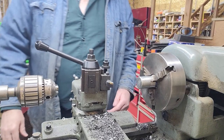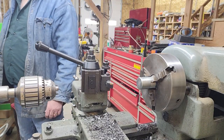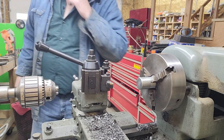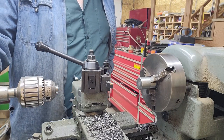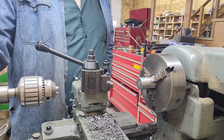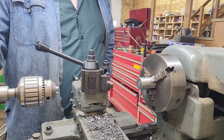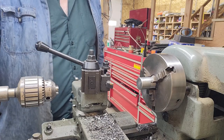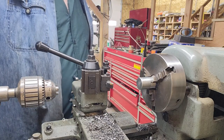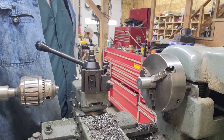So in the lathe, I've got a piece of 1 1/4 inch diameter round stock that, of course, is bigger than the pin. The pin is 1 inch, so it just needs to be something larger than the pin that can't fit through that 1 inch hole. And so that's what I'm going to make the end pieces out of. I'll give you a quick drawing here of what they're going to look like, and then you'll have a better idea what I'm going to do.